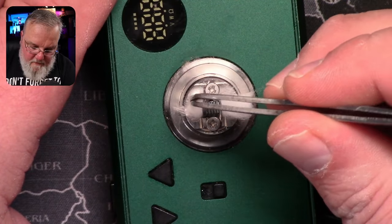Listen here, folks. I've been pulling my hair out trying to figure out what the heck is going on with it. It wasn't until I finally stopped for a moment and used calipers and everything else to figure out what was going on. Why wouldn't this pin fall in like all the other ones do? Both of the Hellvape tanks with the 1 millimeter pin, both 1 millimeter pins have the same problem. We got a quality control issue here.